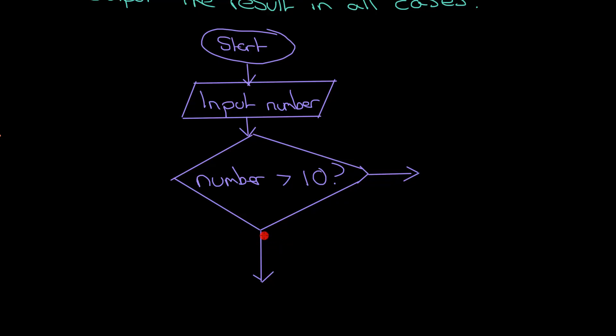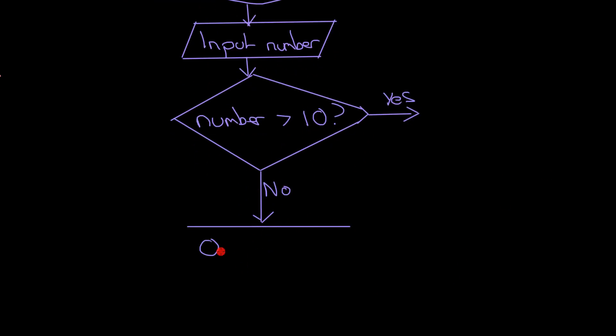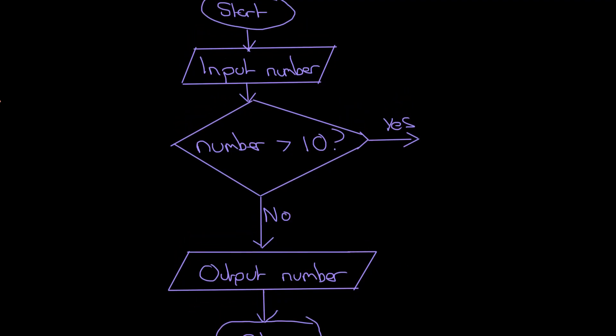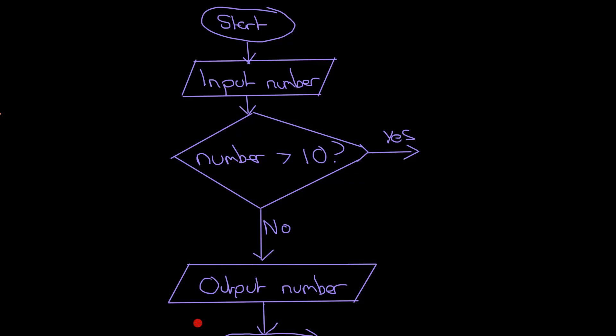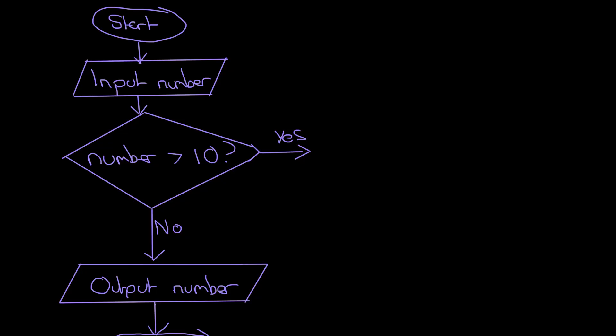I've got two lines off it. What's really important is that I label these lines. At the bottom I'm going to say no, so when it's not greater than 10, and over there I'm going to say yes. You can swap these around. If the number is not greater than 10, then our job is quite simple, isn't it? It's just outputting the number and then finishing our algorithm. That's nice and easy. What I'm going to do here when it's yes is use a subroutine. Arguably this is a fairly simple algorithm, I shouldn't bother using a subprocess for it, but I just want to show you how it works.